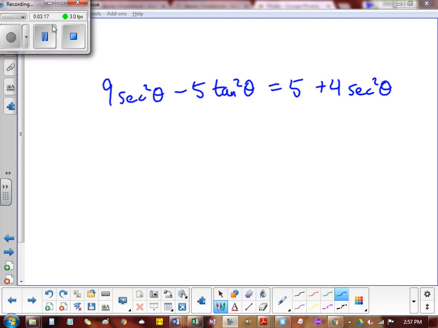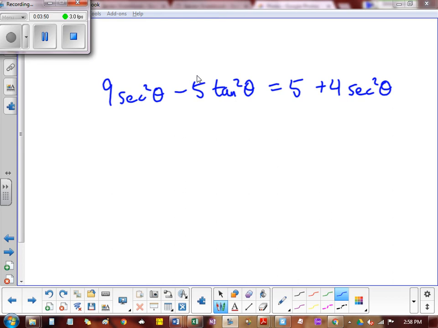Okay, this one looks really hard because of the secants and tangents. And the scary thing is the left side and the right side are about equal complexity. So which side are you supposed to start on? The left side looks a little more complicated, I guess, since our left side has secants and also tangents, but the right side only has secants. So that seems nice. One thing you might want to do is just look at the more complicated side here, probably the left, and just decide what you're wanting to get rid of, right?